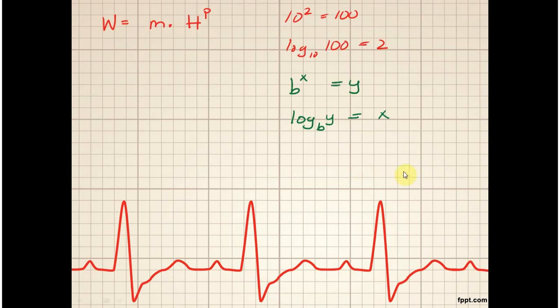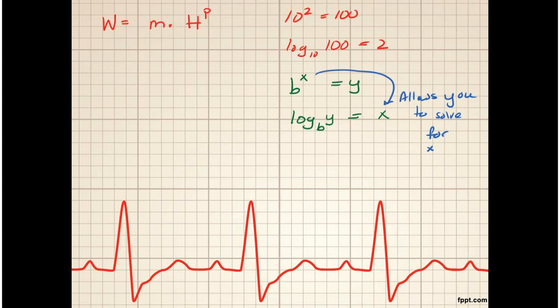So this is the formula they give you in pre-calc textbooks. If you have b to the x is equal to y, b stands for base, then log base b of y is equal to x. That's the relationship. So if you log base b both sides, you would get that x isolated. That's the purpose of it. I never remember it like that. I remembered it with numbers. I had a fabulous high school teacher, Mr. Wilkinson. He's on my Facebook, and he sometimes posts on there, and he taught us to think of this in numbers, and it's much more memorable that way. So that's the purpose. It allows you to solve for x when x is up there.